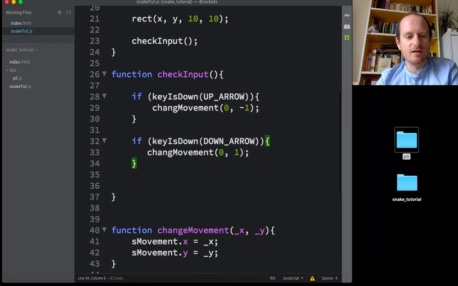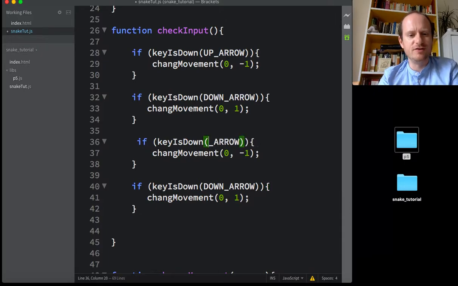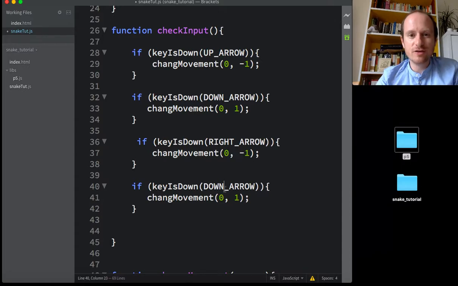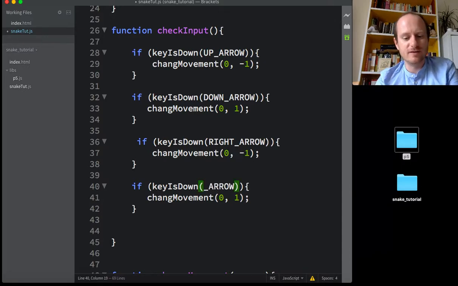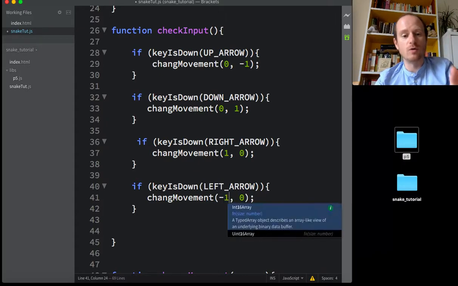This is bizarre, the order I'm finding myself doing this in, because we haven't even got our snake moving, and yet we're pre-coding how it's going to move around. If we're moving right, we want to go positive 1 in the x component, 0 in the y component. Moving left, again 0 in the y component, but we want to go minus 1 in x.